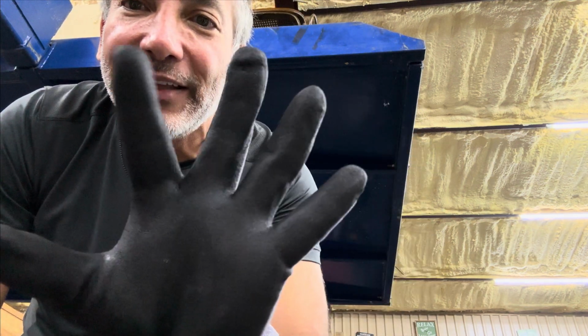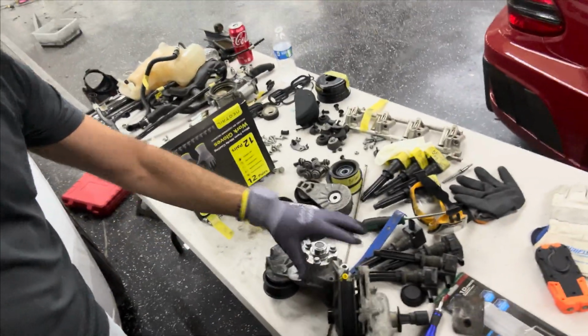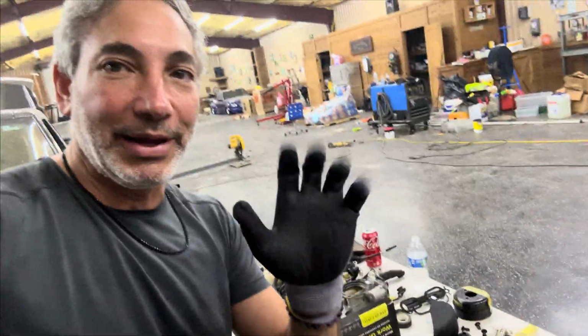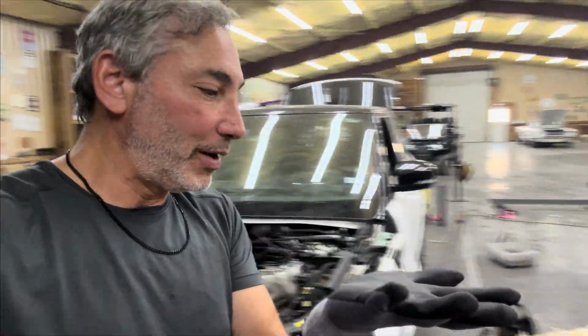But look at this. It's a thin enough glove. It's not thin like a surgical glove, but it's thin enough and grippy enough. See, like that, and I can pick stuff up. I can pick up all this dirty stuff. It really doesn't matter what I'm touching because it's not going to get my hands dirty, and it's going to keep everything good. They're super easy to put on, super comfortable.